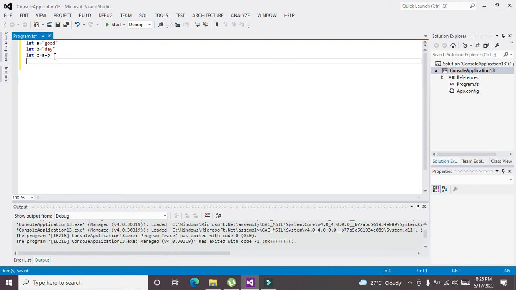Now this is our concatenation operator, which is represented by this plus sign. It will join two strings and then store them inside this variable c, which is of string data type.